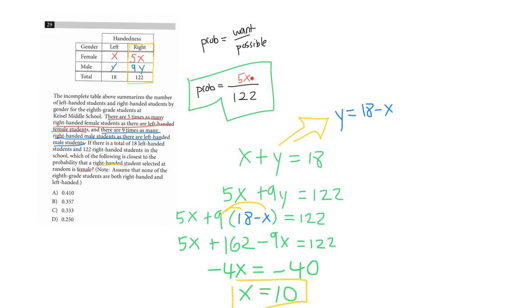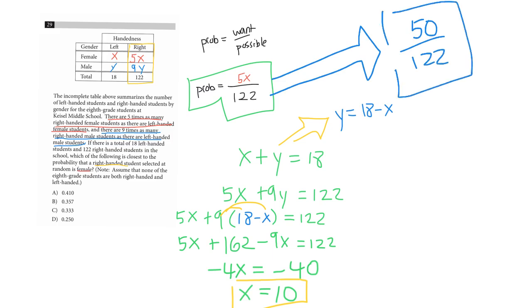So we have 5 times 10 over here. We'll just bring that over here. So that equals 50 over 122. So that's actually the answer. That is the answer to the problem, little divider right here. But the question is, what is 50 over 122 in terms of a decimal? So all you have to do to figure that out is, in your calculator, just go 50 divided by 122. Every fraction is secretly a division problem, so 50 divided by 122.